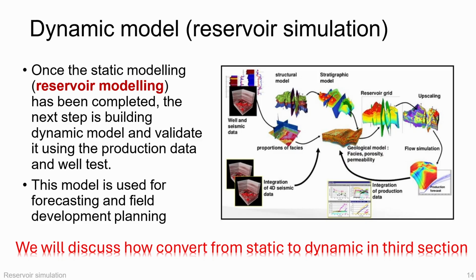Once static modeling is completed, the next step is to build a dynamic model and validate it using production data and well tests. This dynamic model is what we usually call reservoir simulation. Its purpose is to forecast future performance and support field development planning. This is a very important transition.